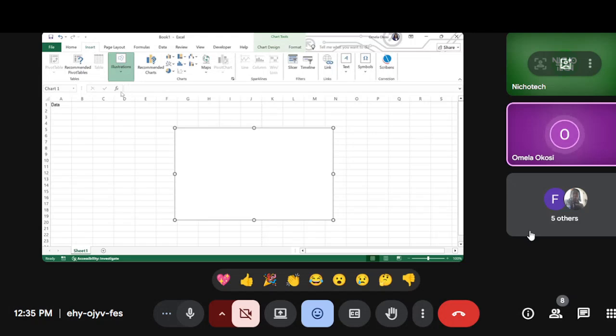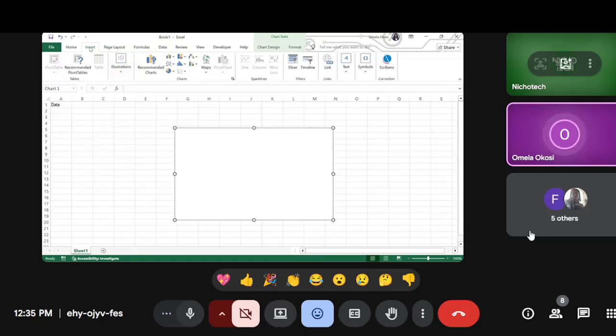If you want to draw shapes, whatever shape you want, lines, arrows, anything you want to do, you can use the Insert tab to put that in. This is for the pictures. You can choose from pictures on your device that you've already saved and things like that. That's what the Insert tab is for.